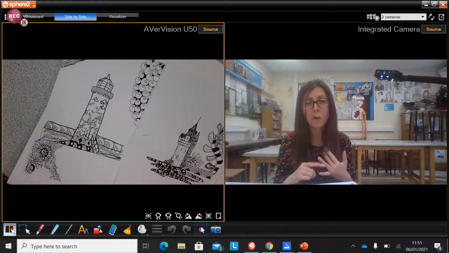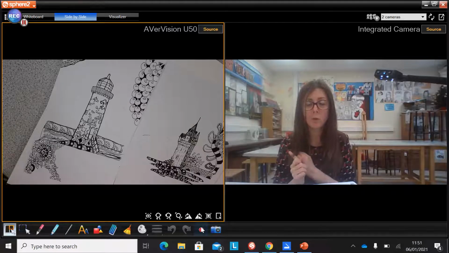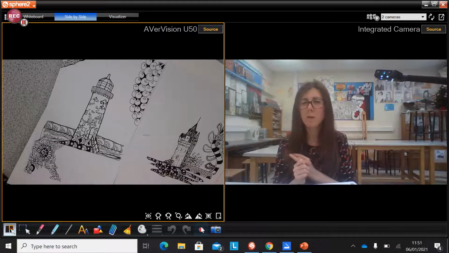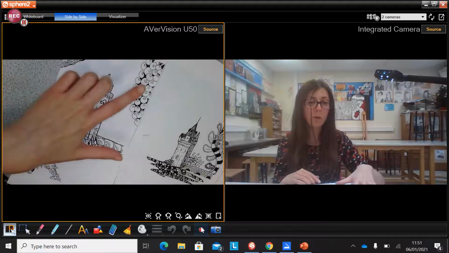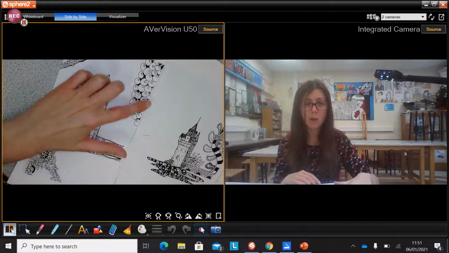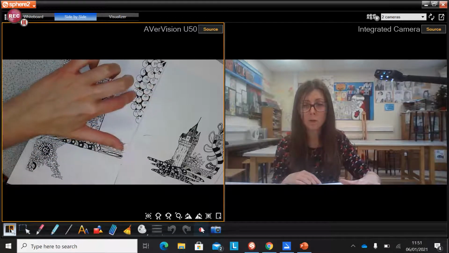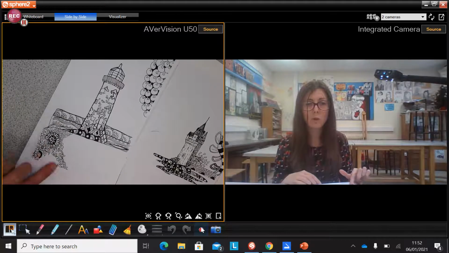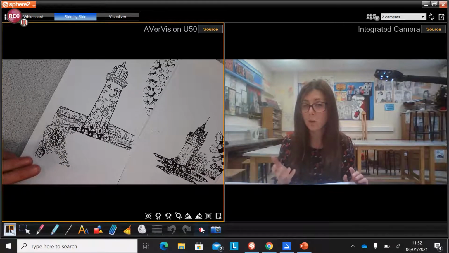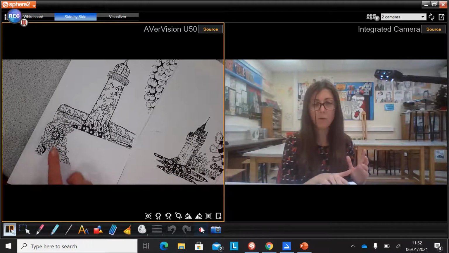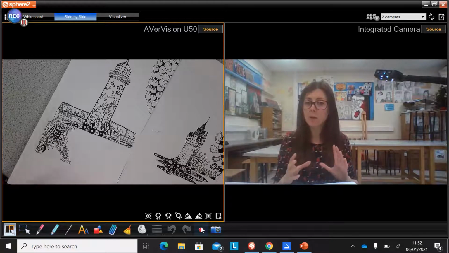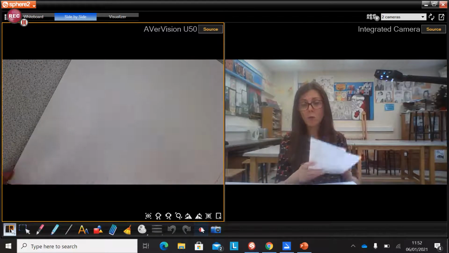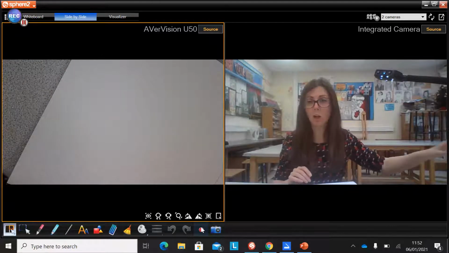Now you can see they're Welsh buildings based on Wales as much as we can. I think there might be a few English buildings as well in the PowerPoint to mix, but we're trying to focus on Wales. We've got Zentangle patterns, so you can notice here we've got a Zentangle pattern we used at the start of the year, and we've also got things like this which we looked at in the artist research pages, and we looked at these when we were looking at that artist. So these are going to be like our final pieces. I'm not going to do those today, so don't panic about doing absolutely loads at home.